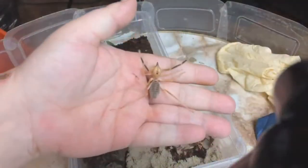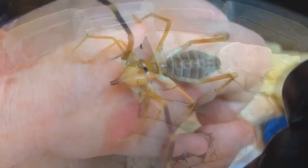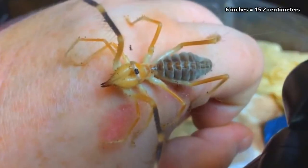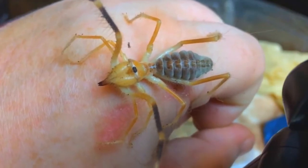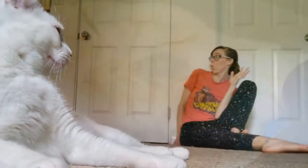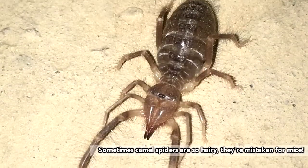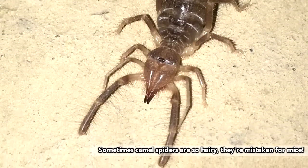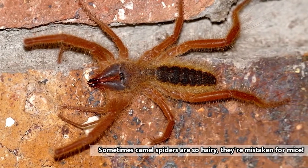Speaking of the largest species, they aren't like half the size of a human as some myths suggest. The largest camel spiders are at most 6 inches long, not including their legs, and most of them are an inch long or smaller. Any pictures showing them larger than this are probably made using forced perspective, like this picture of Chester. Camel spiders look like they have 5 pairs of legs, but the front set are their elongated pedipalps, which are used to sense the environment.